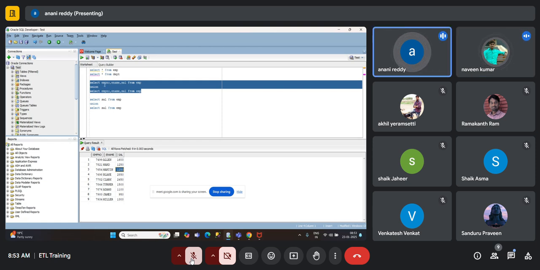For example, if the employee ID is equal to 123, the employee name is Praveen, and the salary is different, then all three records will be displayed. If the employee number is 111, the employee name is Praveen, and the salary is different, then it will display all three records.